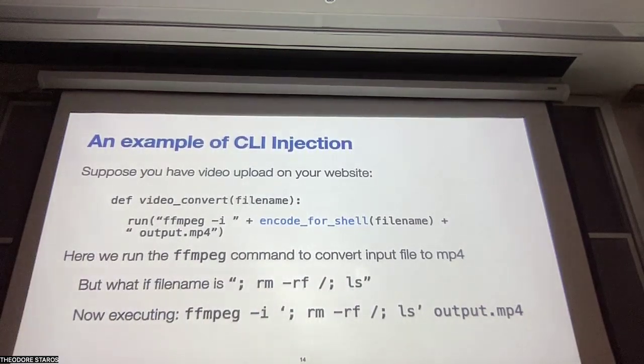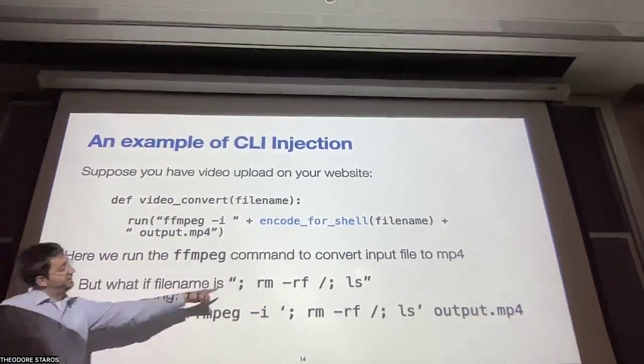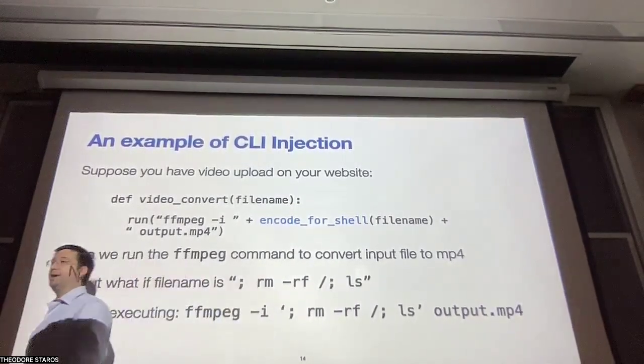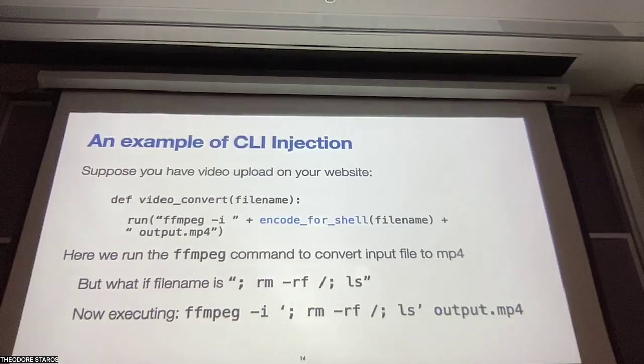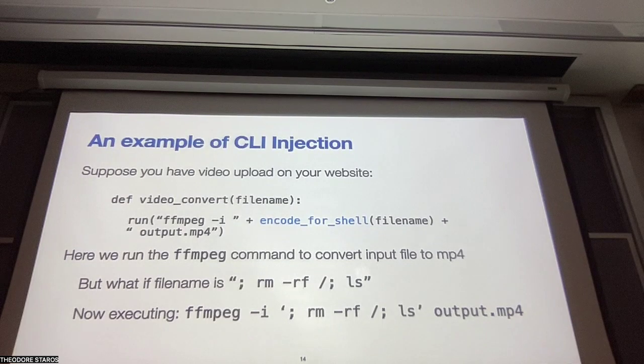Now, every file on your server being deleted is not actually the worst case. The worst case, right, is that they actually run a small Python command that goes into your database, changes the attacker's user to a super user account, and then otherwise silently exits. And in that case, you probably have no trace that this happened. And you have no clear way to find out what bad thing occurred, except that the attacker is now a super user and can probably do all sorts of bad stuff. So this is a case.